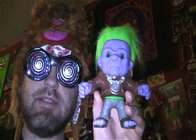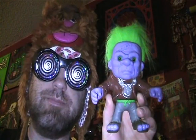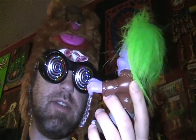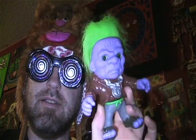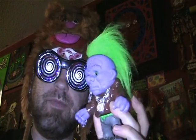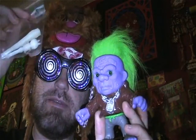Number two, from the same seller, I got this guy that I've been wanting for a long time, and he was awesome to finally get, the Frankenstein Battle Troll. And he is complete with both of his weapons. It looks like the guy just took him off the card and put him in a bag, so this thing is minty mint. And he's got awesome little glow-in-the-dark weapons, which I love, my glow-in-the-dark stuff. So that was number two on the loose list.